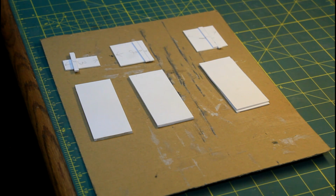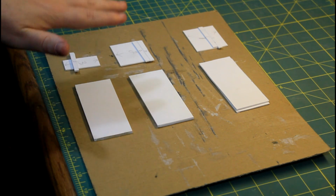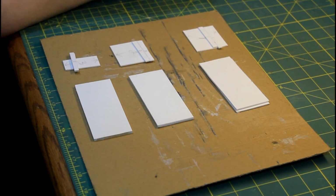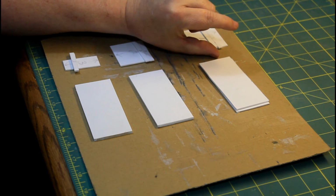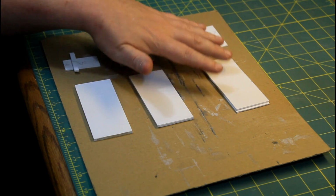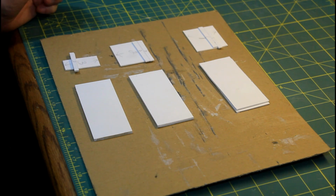In this part here, we're going to actually start building the rises from the platforms that are going to go up to the next level on the train station, the lower level of the train station. This is what I've got. I spent a few hours over a few days figuring out exactly how high these need to be, how tall, and how long I want to have them. I had to make some changes to what I was doing, and I'll take you downstairs and show you what I did. But these are the pieces for each of those rises that are going to go up.